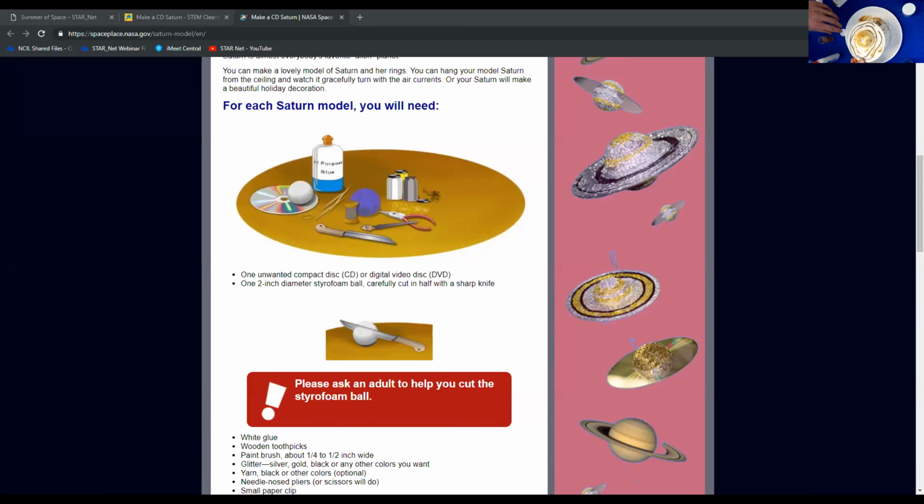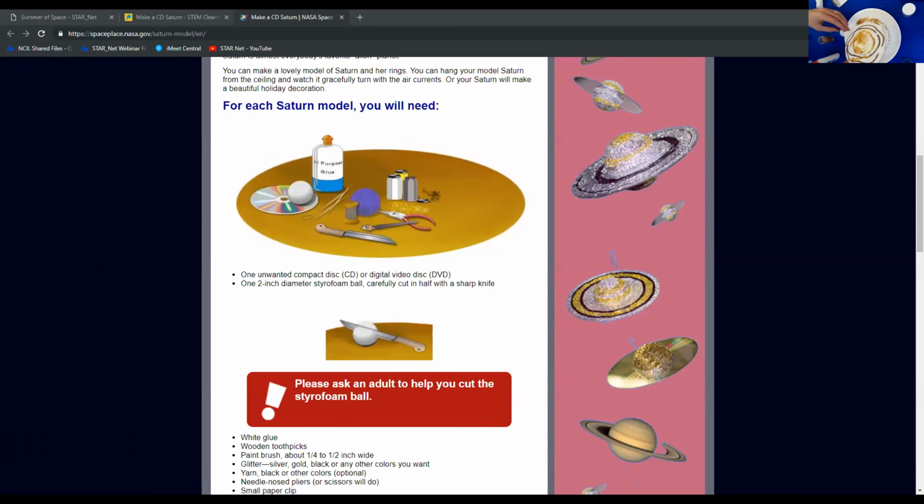I see somebody. Okay, I'm going to hold that question. But what you can do to make this really cool, so I have one of these hanging in my office. You stick a paper clip in here, and I think, Kellyanne, there might be a paper clip in there. But the key is Saturn does not sit perfectly up and down like this.